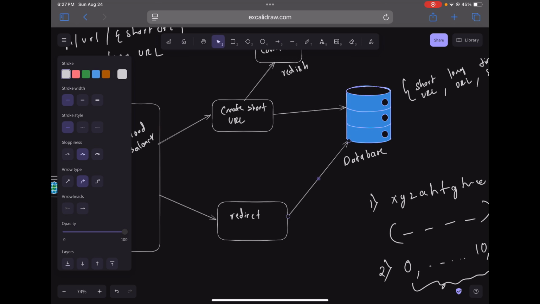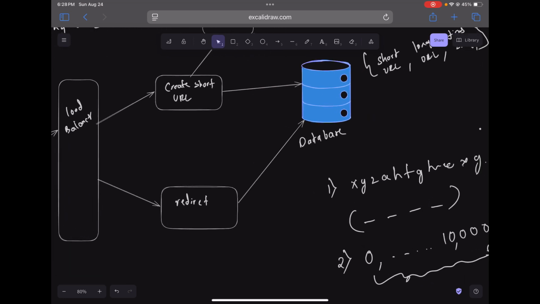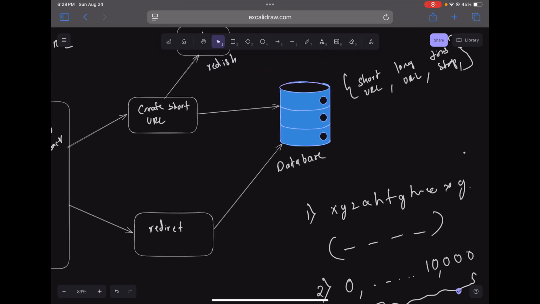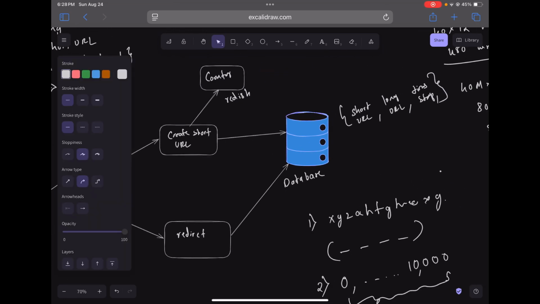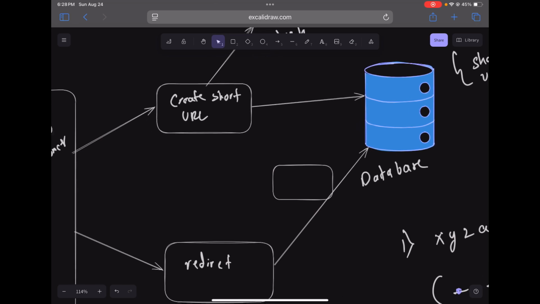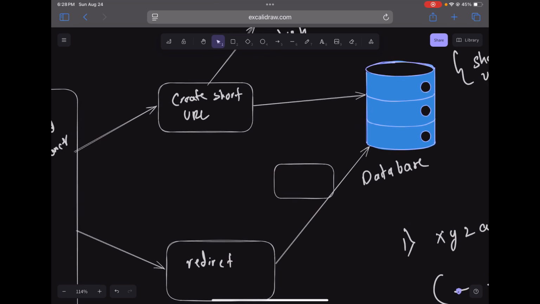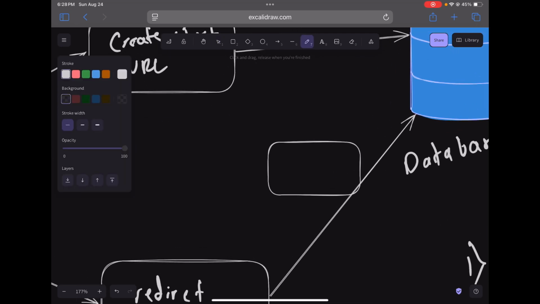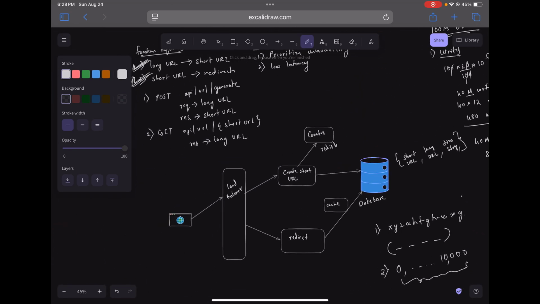If it is present, it is going to redirect, otherwise it is just going to return a bad value. Also we can have a caching mechanism over here, so that if we don't find the short URL in the cache, we can hit the database. That would reduce the database hits for us. So we can have a cache system over here, and if we don't find it, we hit the database.